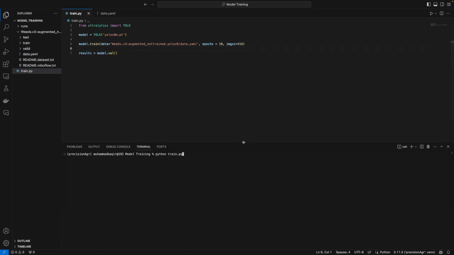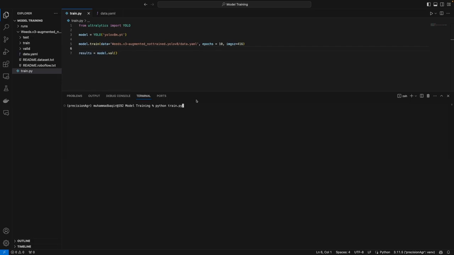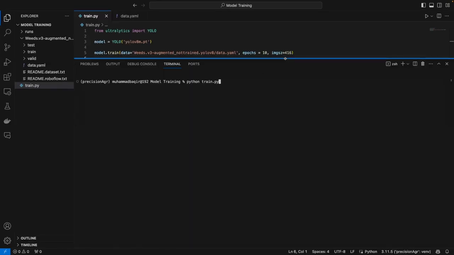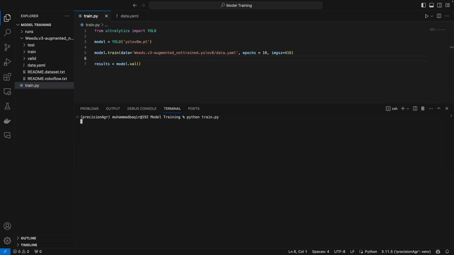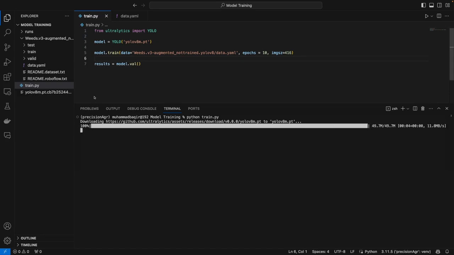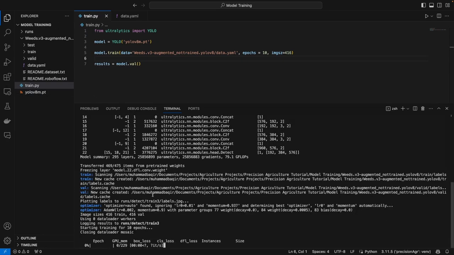Now we can run the command python train.py, and we will bring the terminal here so we can see it clearly. If we run this command, we will first download the YOLO V8 medium model. It's downloaded here and we have read all the images from the folders. Now our training will soon begin. Here we can see our training process has started. Since I'm using a Mac device, which is not optimized for training these models, I'll just skip it for now, but you can let it train on your device for the complete epochs. Let me just cancel it. We can see the training has started, so our environment is set up correctly and the training process is working just fine.